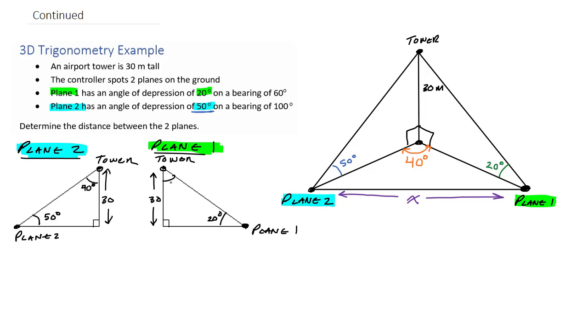Same with this one. How are we going to find this angle up here? Well, this is 90, this is 20, so 90 plus 20 is 110. Subtract that from 180, and we got a 70-degree angle up there. Okay, so we've got right angled triangles. Now, we can solve for 2 different things. We could solve in both triangles for the hypotenuse here, right? Our hypotenuse of our triangle. So that we could solve for. We could also find the length across the bottom. So there are 2 different things that are left to be solved for in these triangles.